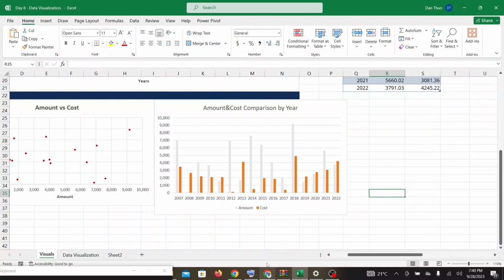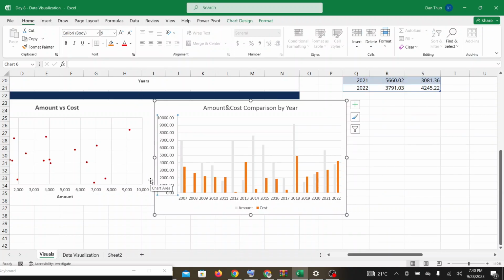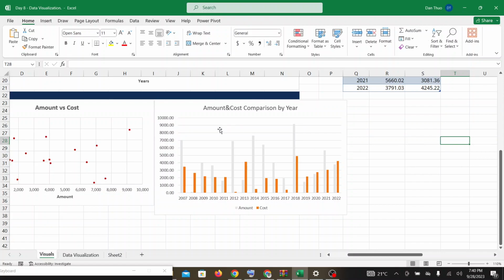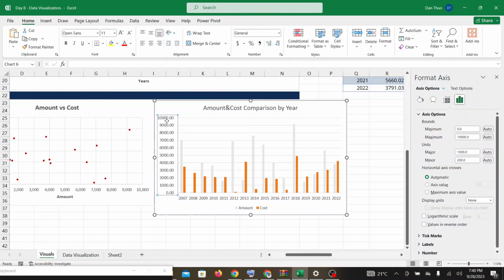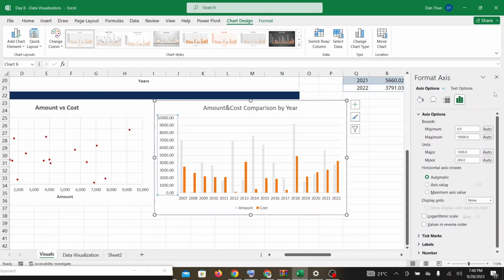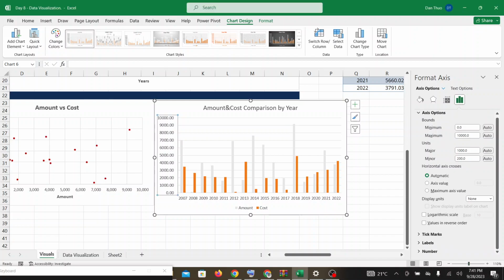So those are the steps of removing the decimal places and including the 1,000 separator. I'll just repeat again for anybody who did not understand. Double click on our y-axis to load the format axis pane. Navigate to the axis option and then move to the number option.